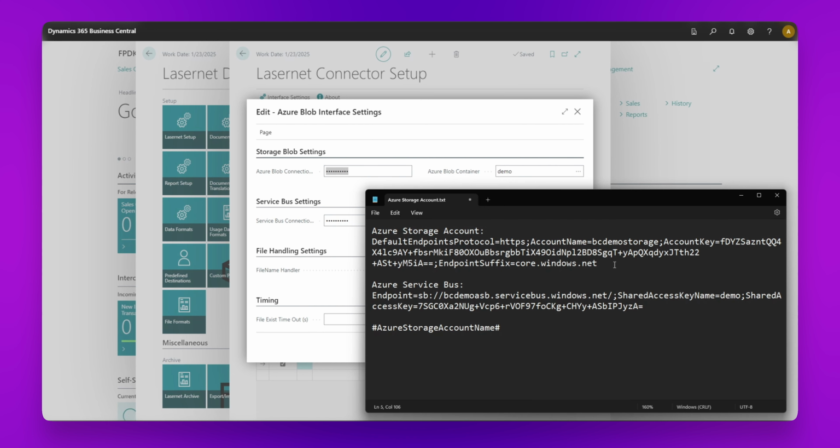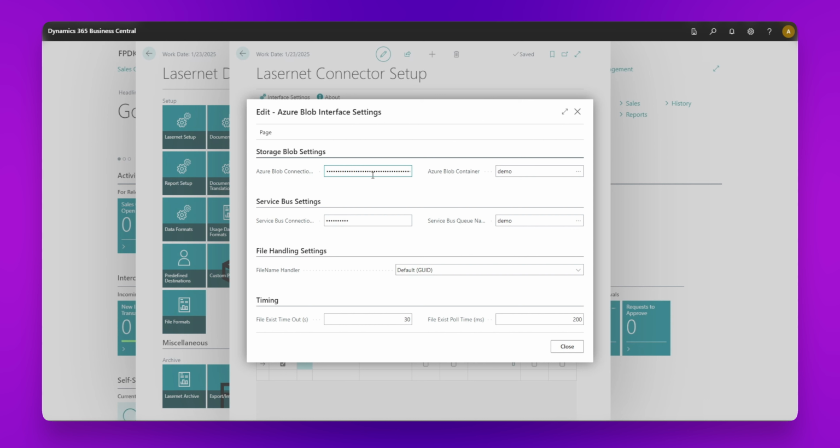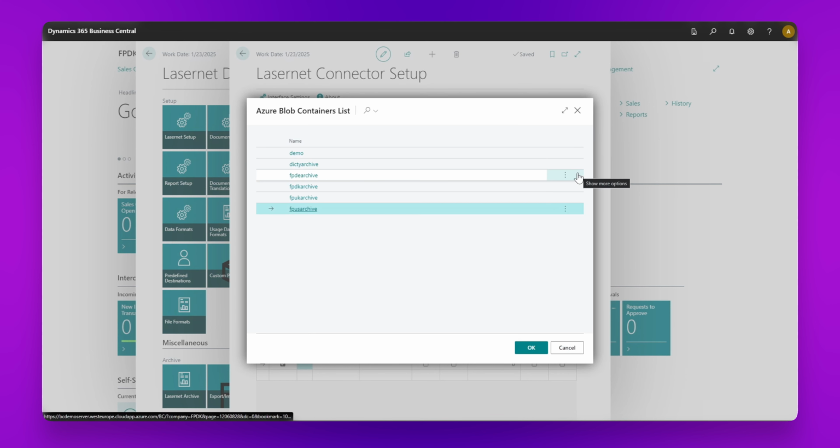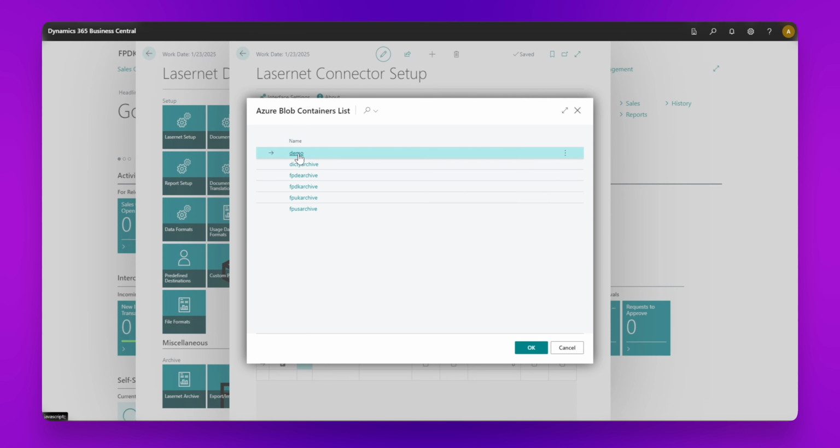First, we will start with the storage account. So I will highlight my storage account connection key here. Insert it in. The first one here, you can see storage account, storage blob settings. Insert the primary key here. Take the drop down and select the one that you want to use. Normally on this list, you would see something like staging, production, testing, which describes what kind of environment you're going to use. In this case, I'm going to use the one called demo.